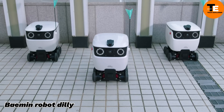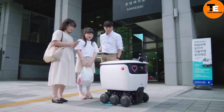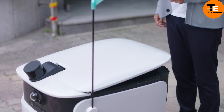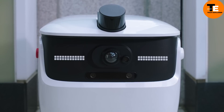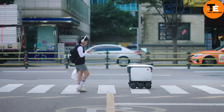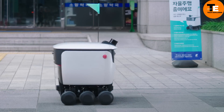Delhi, South Korea's first outdoor food delivery robot, was created by Bayman to enhance the food delivery experience. This innovative robot can carry up to six lunch boxes or 12 cups of drinks in one trip, moving at the speed of a human with a run time of over eight hours. Delhi can deliver even in the dark thanks to its headlights. Its four-wheel independent steering and suspension system ensure smooth navigation in tight spaces and protect the food during transit.